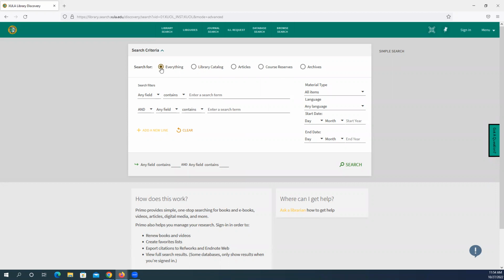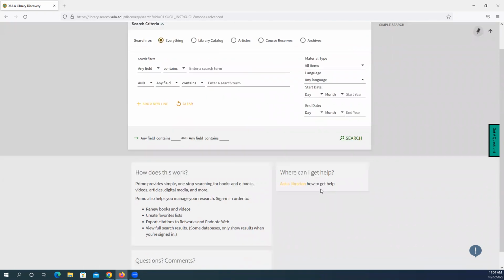Right now, as I told you, the default is searching everything, both in-house in the library and online. But you can limit it just to the library catalog, or to journal articles, or to materials in the archives. You'll also notice at the top of this web page, just underneath the web address bar right here, there are different options that you can also search.